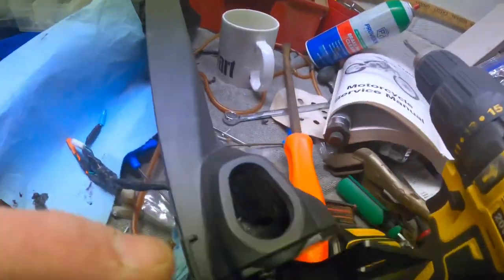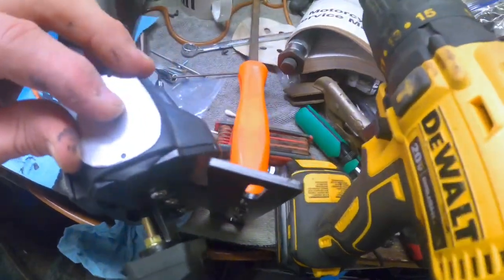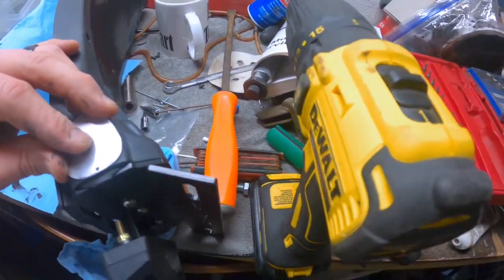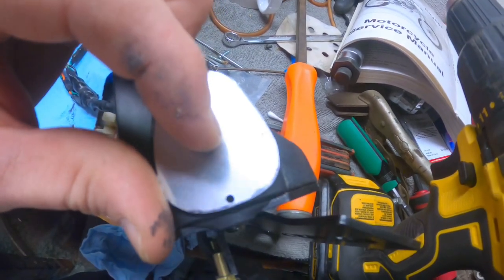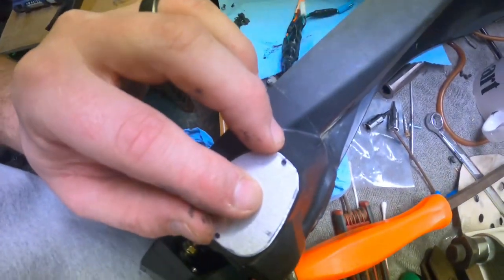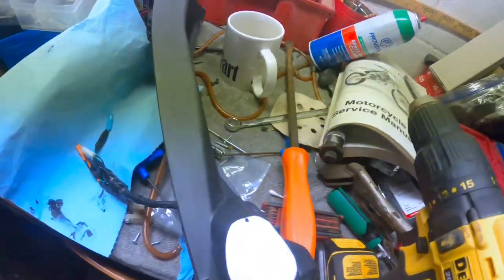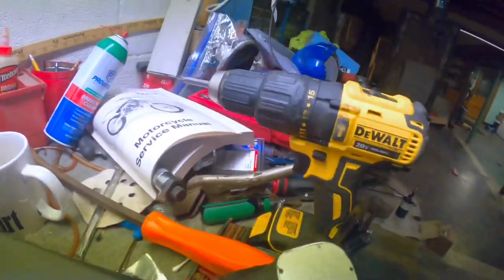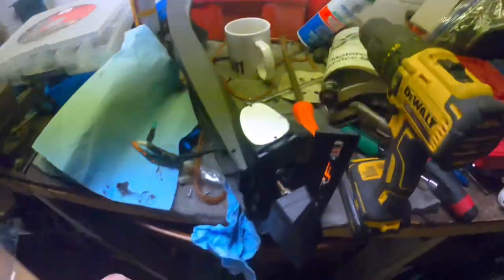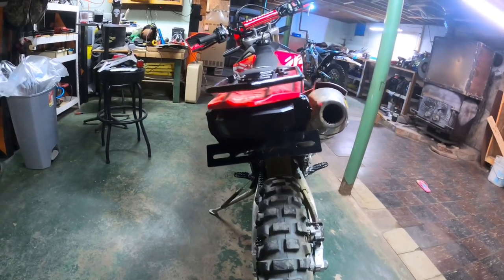Okay, so this giant hole here, this is what I came up with. I traced the pattern out, and then went ahead and put it in there. Covers the hole pretty good. I just silicone around it. Honestly, it's pretty crude. I think they actually sell block off plates, but I didn't really want to spend any money, so I got these. That'll help keep a lot of the water and stuff out of there. So I'm good with that. Silicone it, paint it, never see it. So, all right.